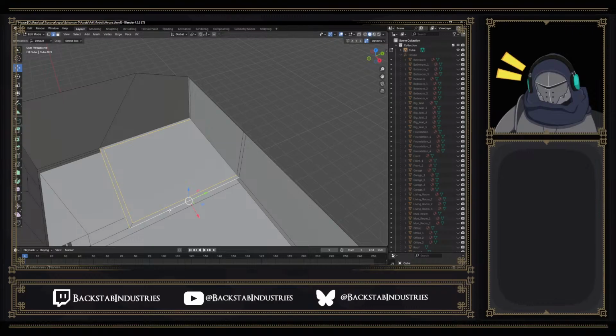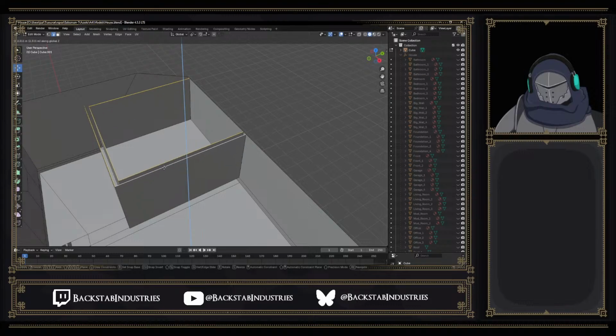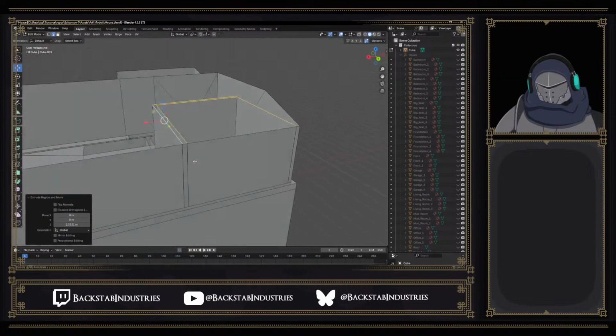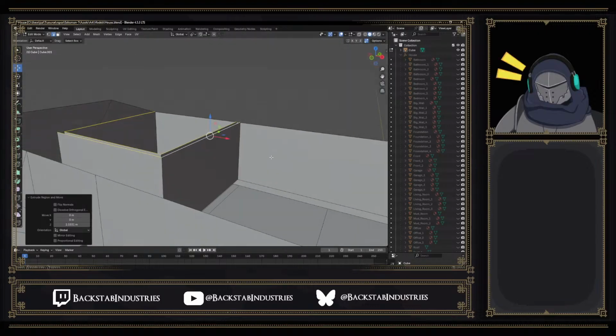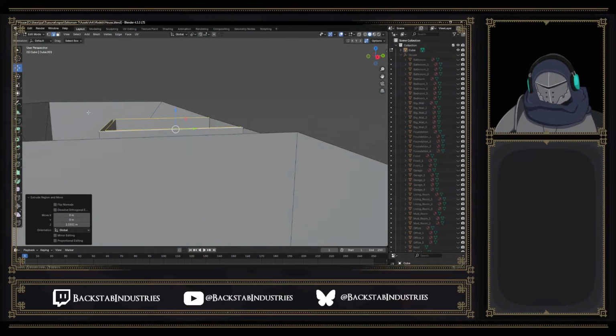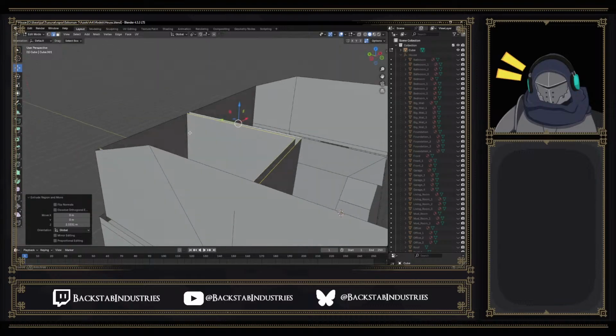So we're going to do extrude Z. We're going to bring this up to about, actually, yeah, about there. And we can adjust where this is once we have the roof.